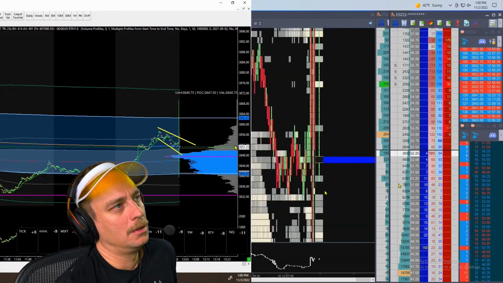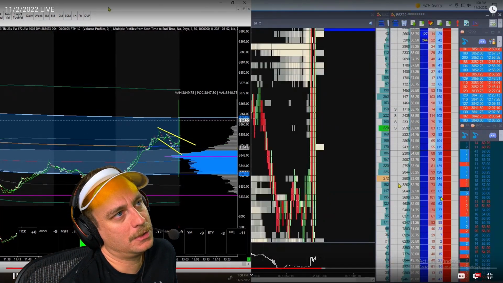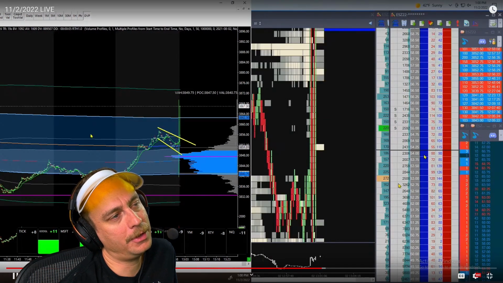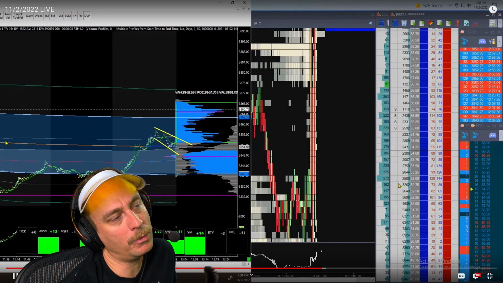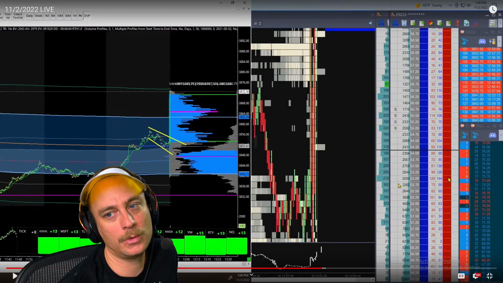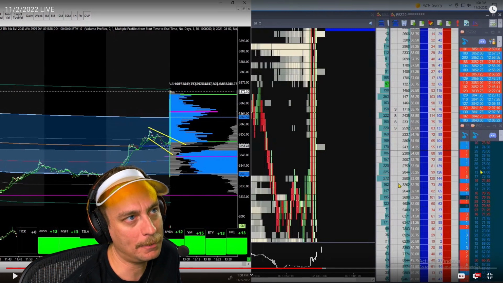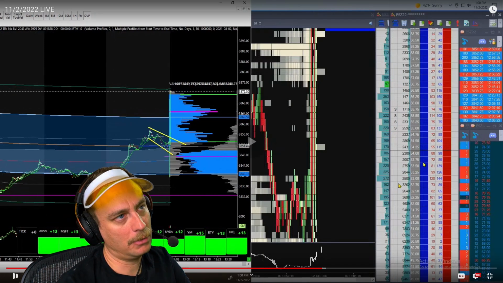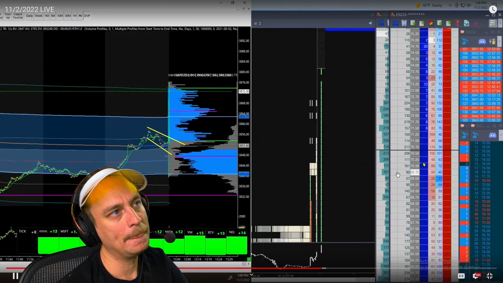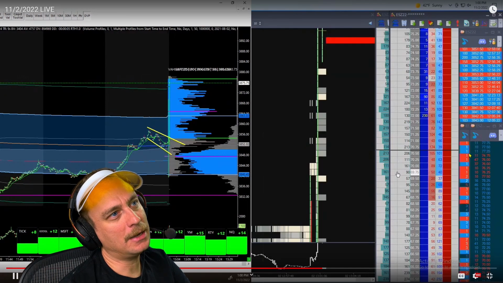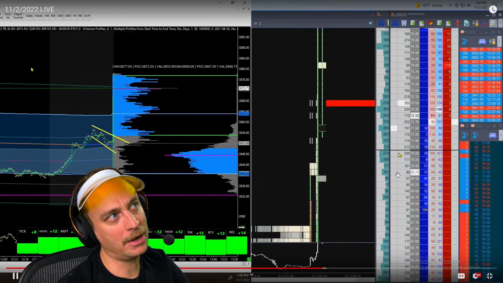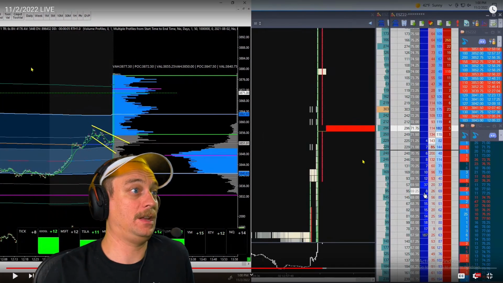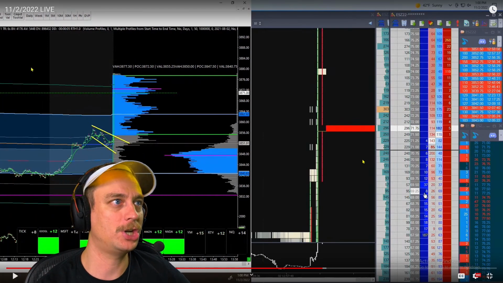So as you can see, the order book is super thin, lots of volume too. Not only do we have a thin order book, but we're having a lot more volume than we even saw when the session was a lot slower. You got a lot of mid-sized tape feeding in over here and a combination of a lot of retail orders coming in as well. So if the tape was feeding about this quick in a thicker environment, you would not have these insane jumps in price. But since the environment is thinner, you're getting more jumping.